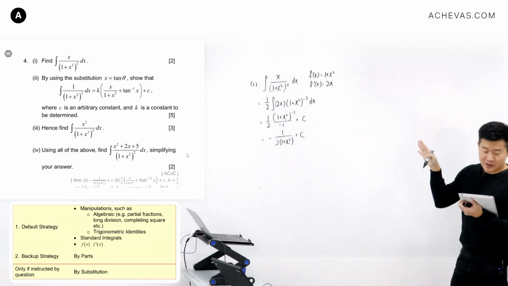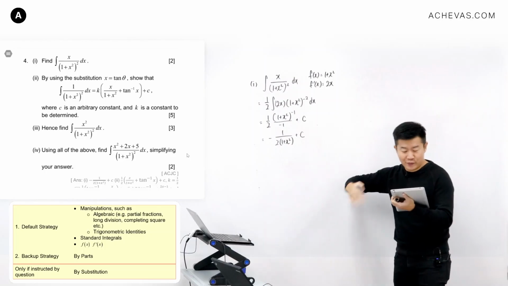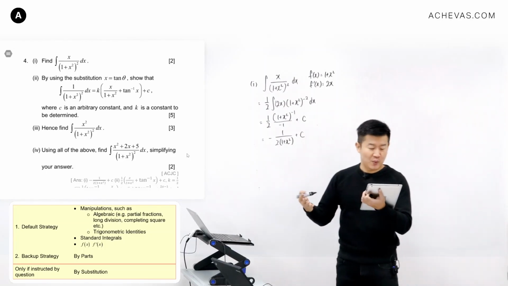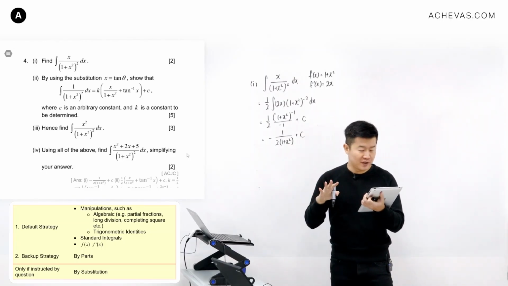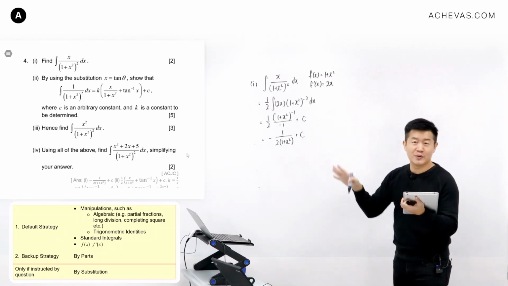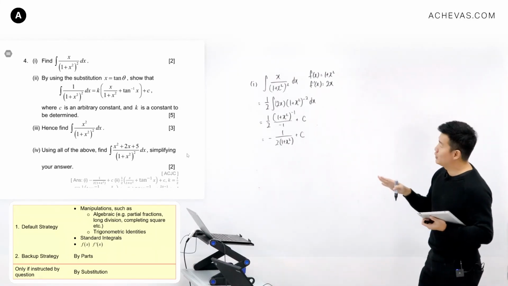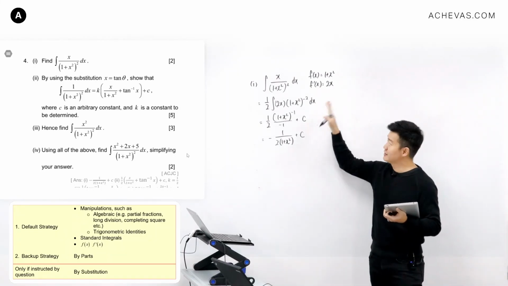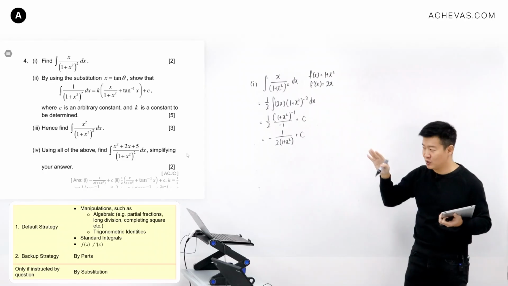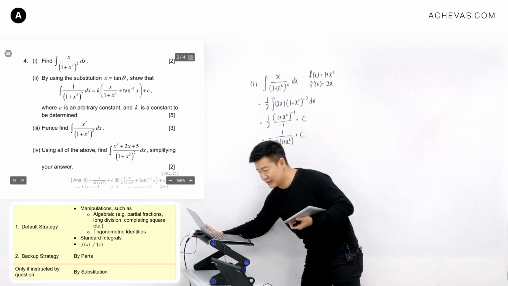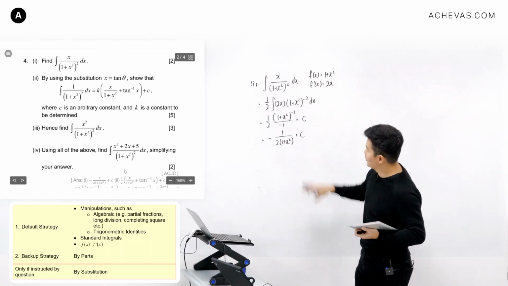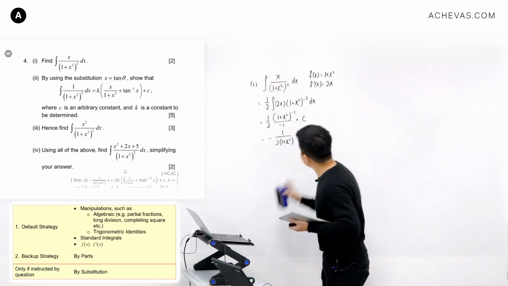We will need this result. Okay, actually this question is one full question by itself where when we are doing part 4, we are supposed to be making use of all the results that we have derived so far. But I don't think I'll have enough space to just leave everything here. So the result of this is here, okay? Let's make sure that we take note of this because we are going to be making use of this again.